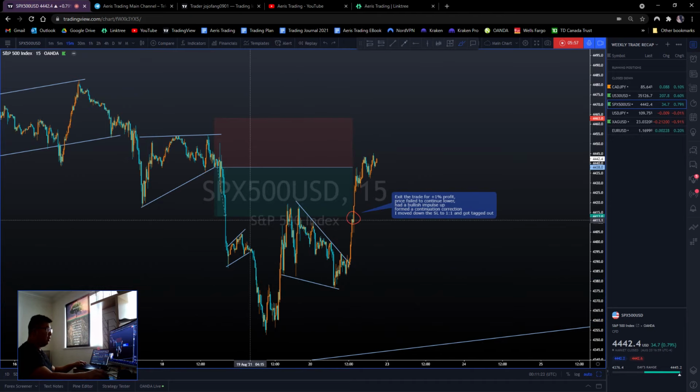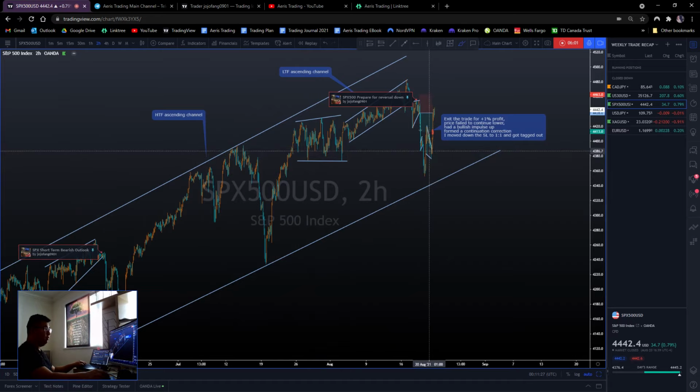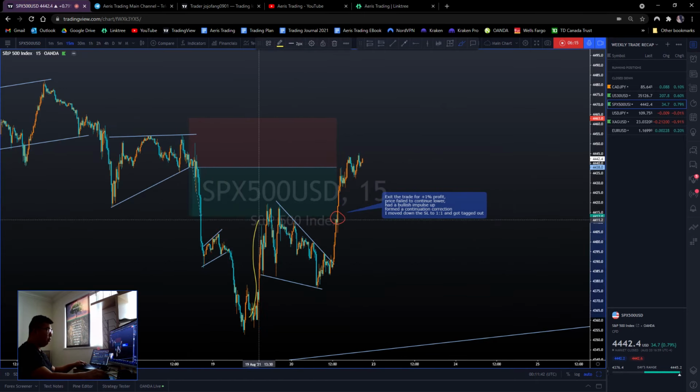Again, my management at the time, my plan was to hold it for longer term, because I wanted to see if this was going to be a bigger market correction and eventually push down lower. But in this case, it did not. It had this bullish impulse to the upside, and my stop loss was already at break even, of course, once we passed 1-to-1 risk reward at the previous low. But again, we pushed the price up, but there was not a bullish continuation.